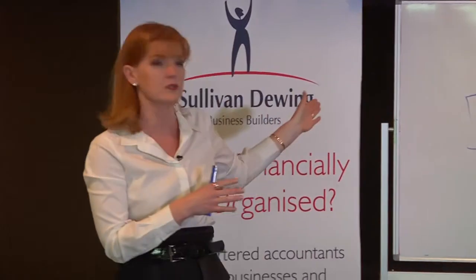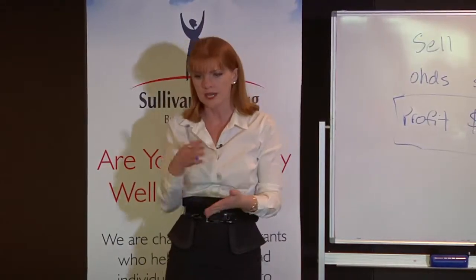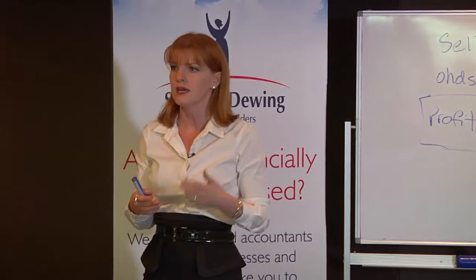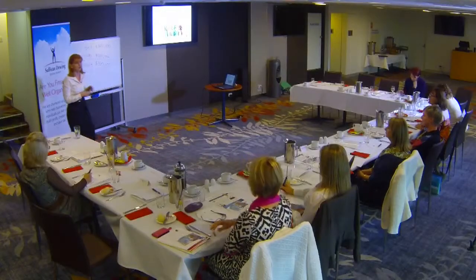Now, what I do in my business is we have a target. We've done this broad brush: this is what we want to make, this is what our overheads are going to be, this is how much we need to sell. So that's now broken down by month. So I know in this month how much we need to bill to make our annual target. And that is in big bright letters up in my office, so I'm looking at it all the time. So what you then do is you say, okay, the activity that I'm doing now, is that going to produce some of the income that I need to make this profit target?